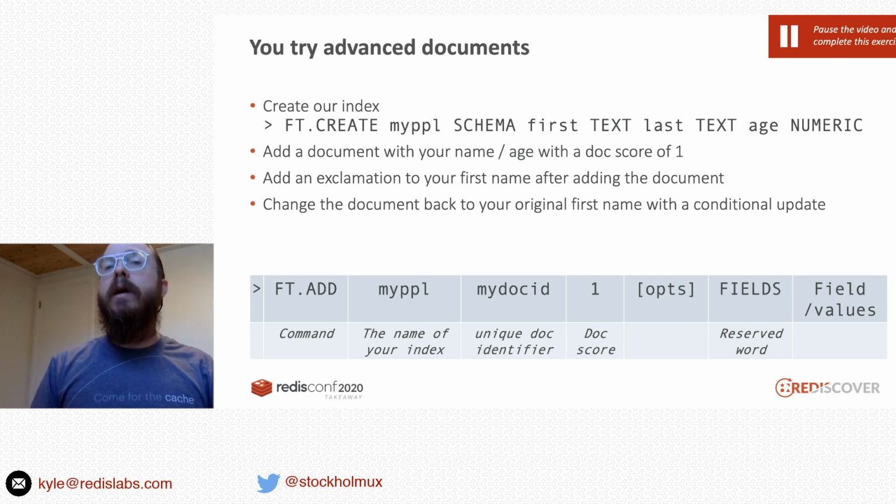So you have the document added. Now you will need to do an update to that. How are you going to do that? And then the next step is to change it back to your original one. So, for example, in the third step, I changed my name from Kyle to Kyle exclamation point. Now, in the fourth step, I want you to do a conditional update. So if something in the document is what you expect it to be, then update that name back to it. There's a couple options there, and we'll go over that. So go ahead, pause the video here, and I'll let you work on it.